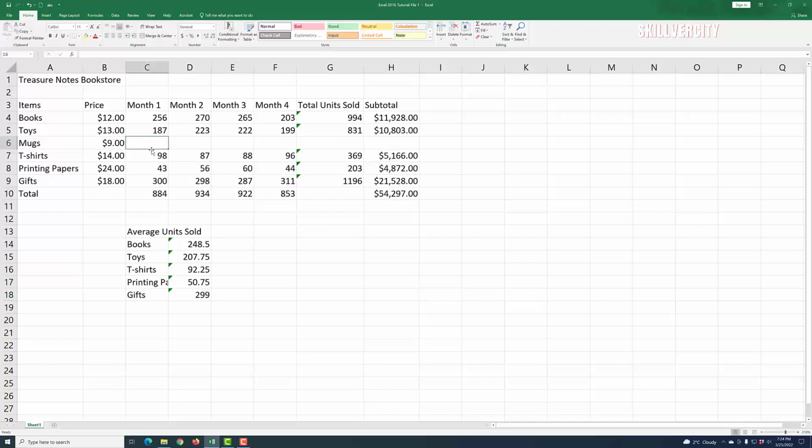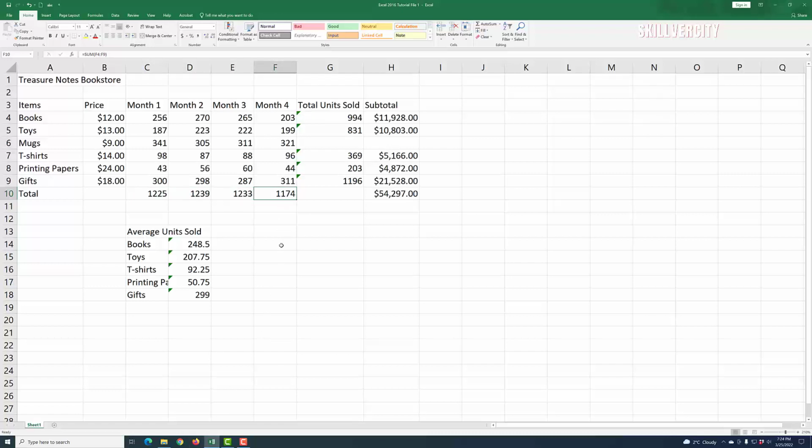So how about we input some data here to reflect how many items we sold for the month. We sell a lot of mugs. These are really doing very well. Let's say 341 for month 1, 305 for month 2, 311 for month 3, and 321 for month 4. If you are paying attention, you would have noticed that the monthly values have also changed. The totals for each of the months have also changed.